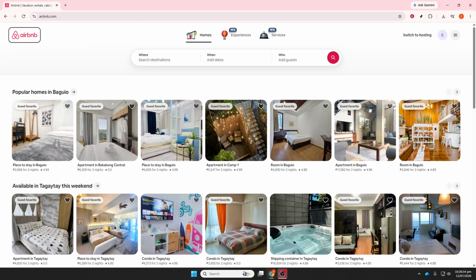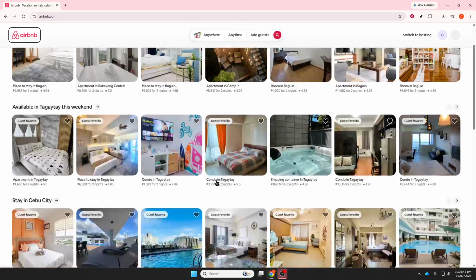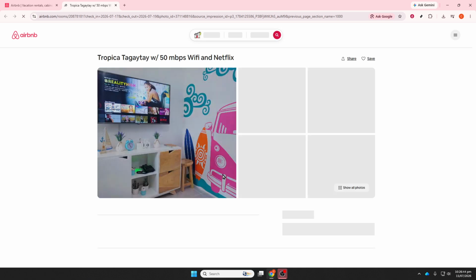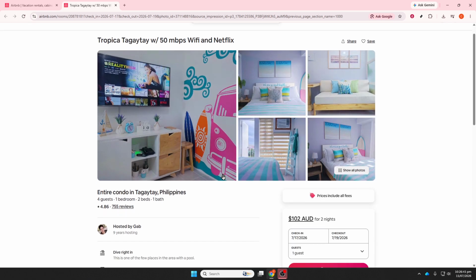Make sure you're logged into the correct account, especially if you manage more than one listing, so you can access the right reservation details. Once you're in, head to Messages, Reservations, or Upcoming Trips, depending on where the guest booking appears in your version of Airbnb. The exact menu can vary a little between the app and the desktop site, but the goal is the same. You want to locate the specific guest booking you'd like to review.